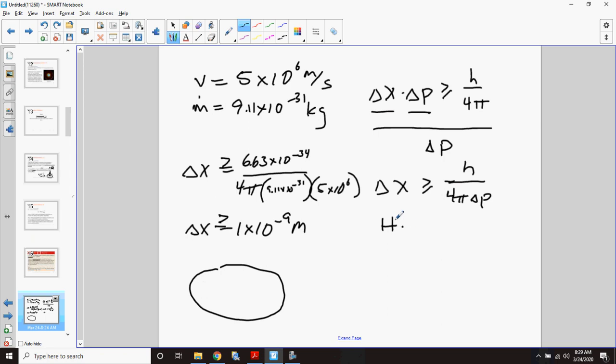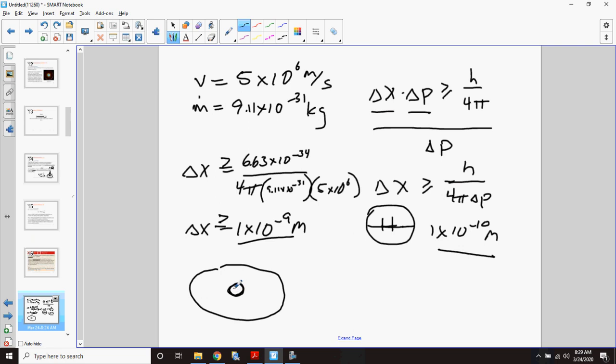And a hydrogen atom has a diameter, that's the distance from here to here, of about 1 times 10 to the negative 10 meters. Well, exactly how big is this number compared to this number? Which number is bigger? 1 times 10 to the negative 10 and 1 times 10 to the negative 9. Obviously, this number is bigger. By how much? By a factor of 10. So the diameter of the hydrogen atom, the entire hydrogen atom would fit in here, right?